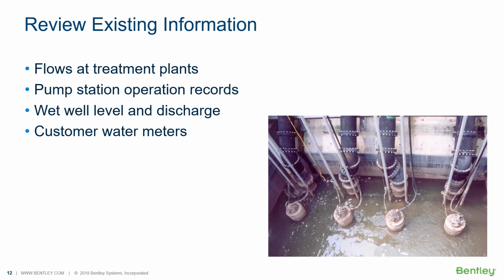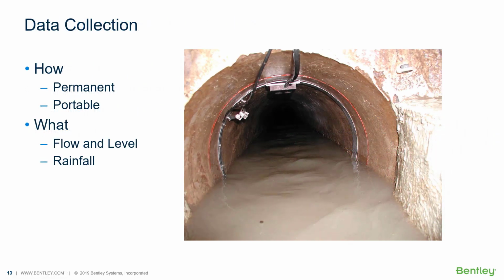If this is a system that accepts sanitary waste as well, then you have customer water meters that provide you a lot of insight into where the water is coming from. So gather up this kind of data and evaluate what's going on. And this is stuff that should be at your fingertips. Okay, but that's usually not enough, right? You need to go out and get data. And there's two parts to this: how do you collect it, and what do you collect? One of the first choices is, do you install permanent flow metering equipment and pressure measurement equipment and permanent things, or do you have portable devices that you can install for the duration of a study and then remove?